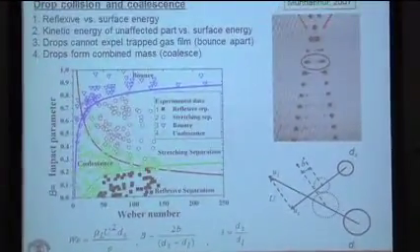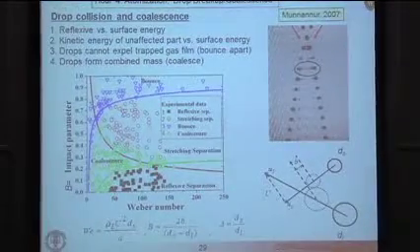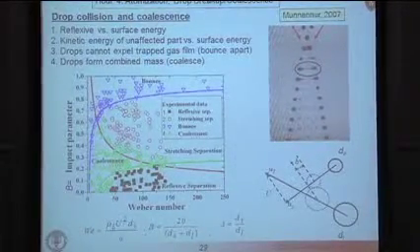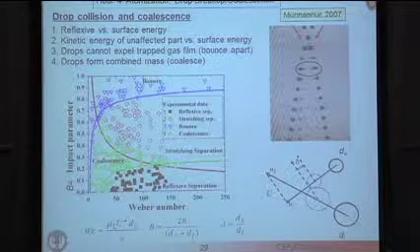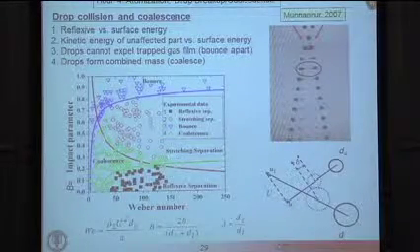I've got some better pictures I'll show you in a minute. And then the bounce regime here has to do with when the droplets are just sliding past each other and they trap gas in between the two droplets and then fly apart. And then finally, the green here is the coalescence. This is the part where two droplets become one droplet.